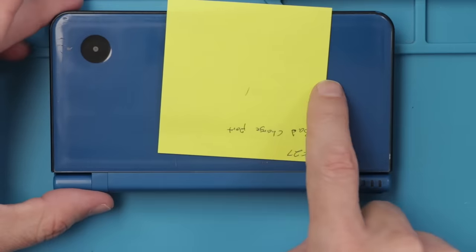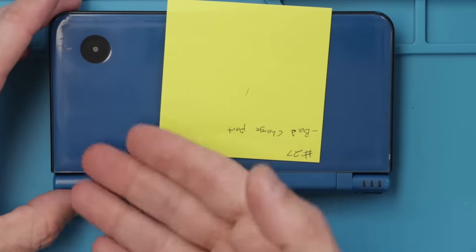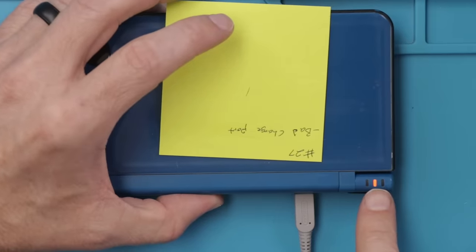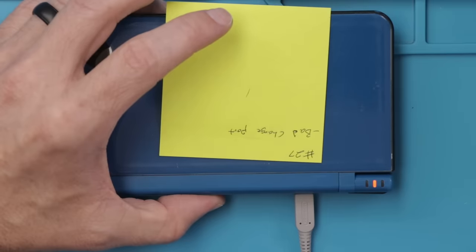I didn't see any liquid damage on the actual motherboard, so I think the liquid just got in the battery compartment. All that also looks fine. Now I just need to plug it in and see if it charges. And there we go, we got this one charging. I've got to leave this on the charger and get it charged up so then I can test the rest of it. But now it's time to move on to the Nintendo 2DSs.